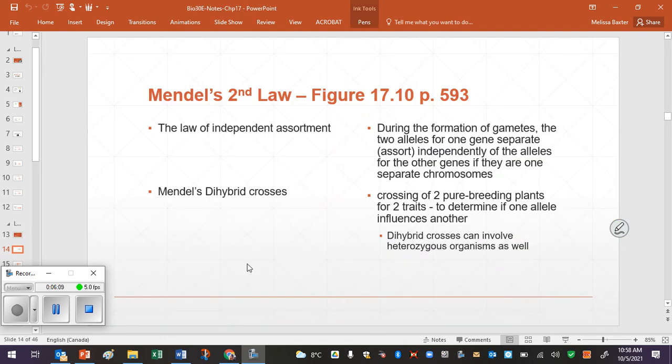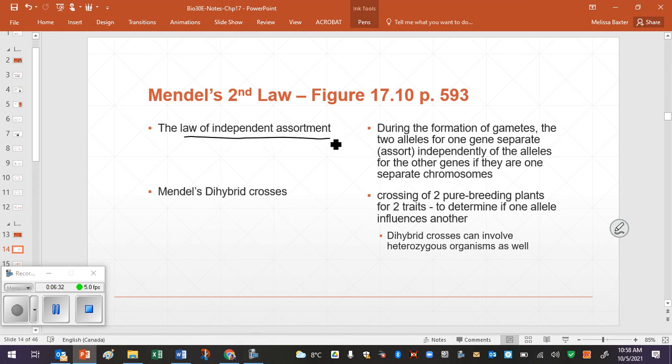So now we move on to another of Mendel's laws. I'm referencing a page in the digital textbook, so of course you could look that up if you want to see a picture of it. But when I tell you this, you should be like, hey, didn't we already learn this law? And I'll be like, yeah, because we talked about it during meiosis. It's the law of independent assortment.